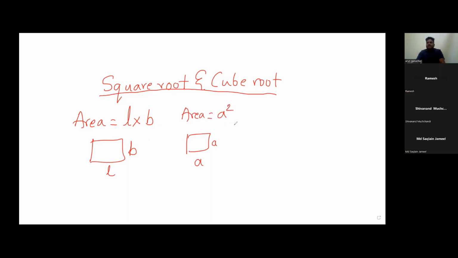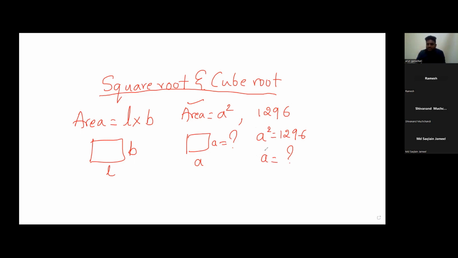Now, see here, if you look at the question, it will look as if you are being asked about area, but actually it will be a question of square root. I'll tell you how. If the area of a square is 1296, what is its side length? Side length is A. A square is 1296, yes? We are supposed to find A.